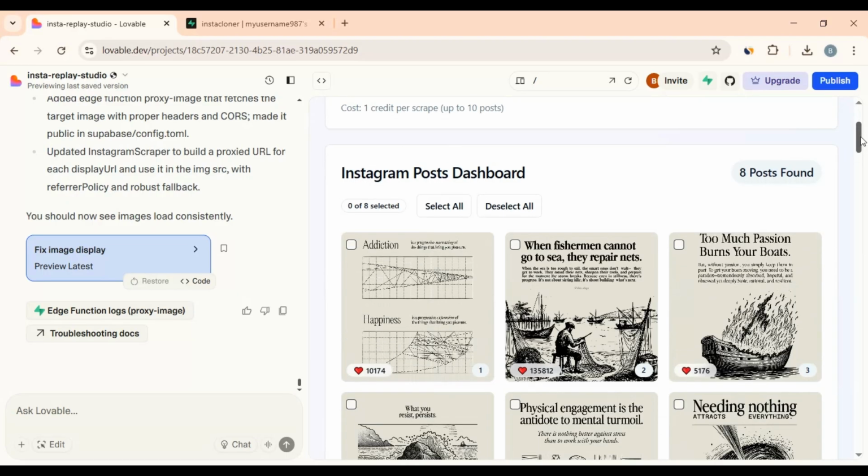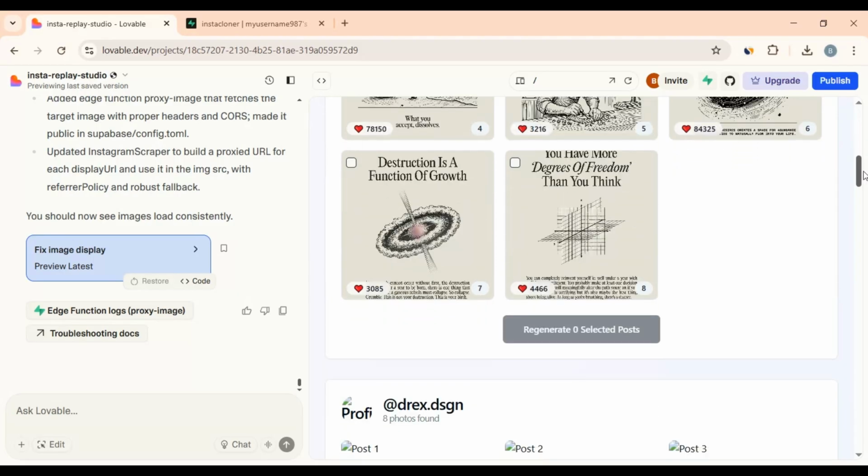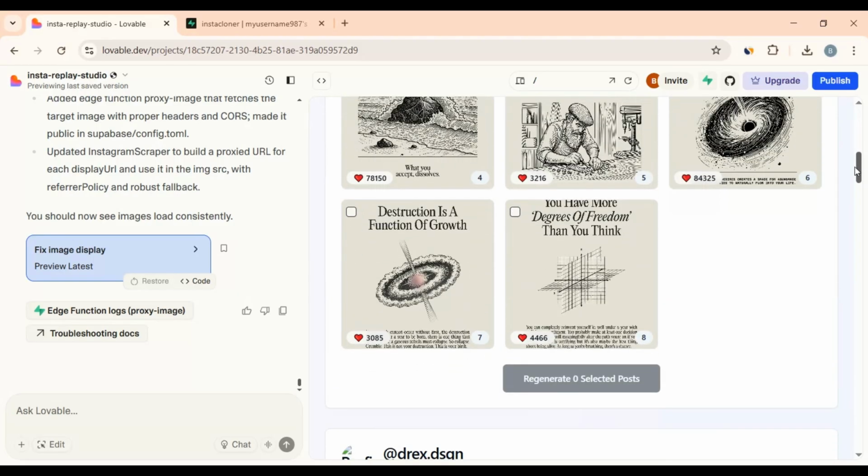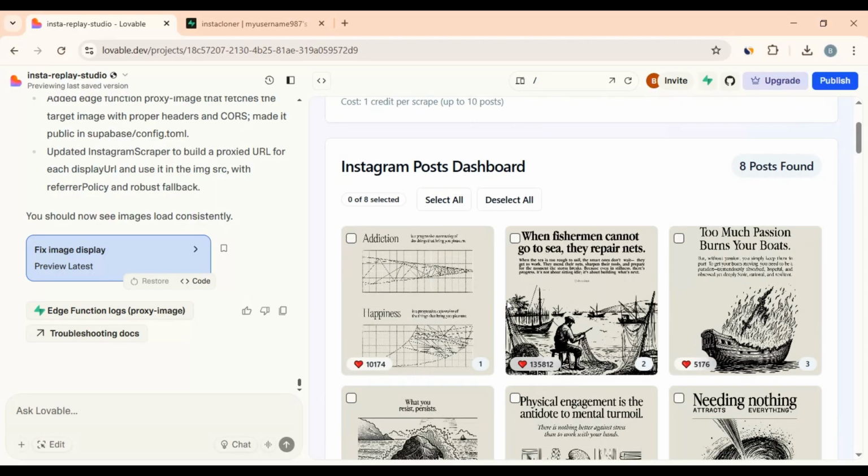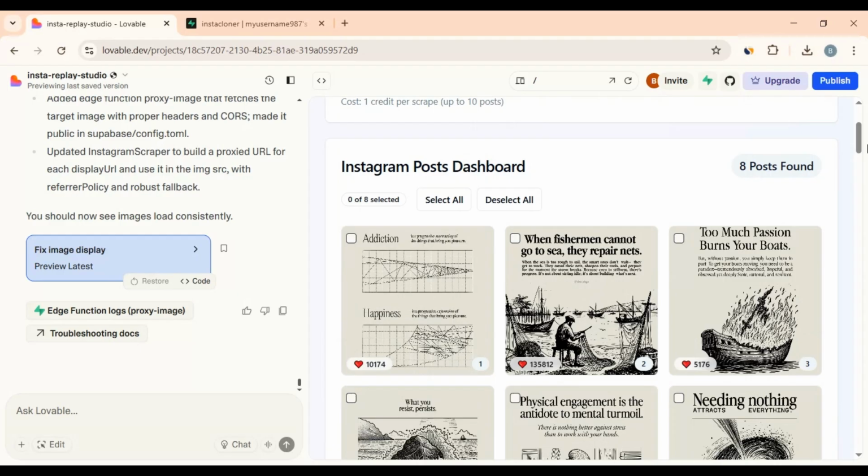Okay, so we get our images and these are incredibly amazing. As you can see, these are very detailed pictures.